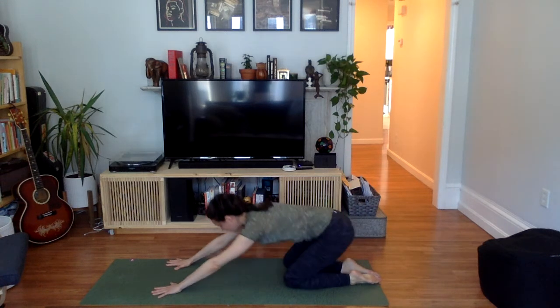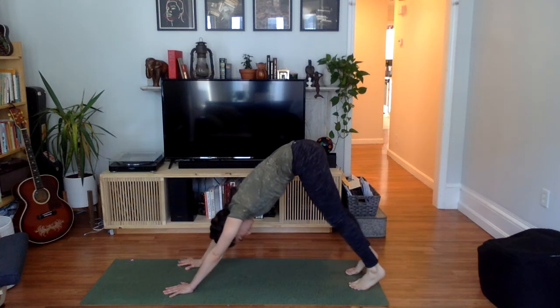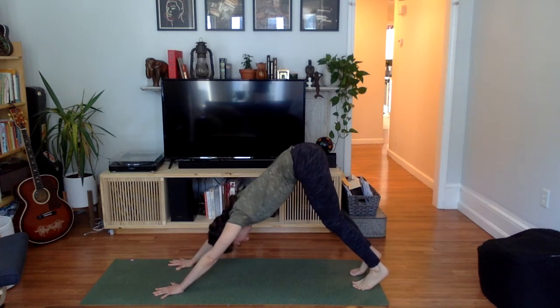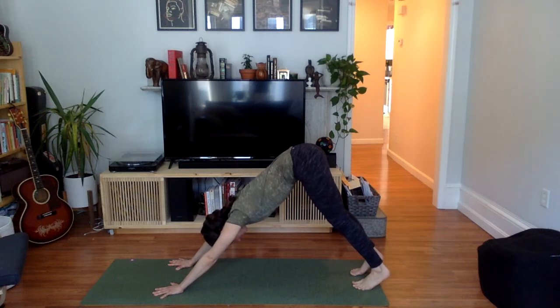And then you can either tuck your toes, lift your hips, come through downward facing dog, or you can just meet us standing. Take a deep breath in. If you're in downward facing dog, and a breath out.